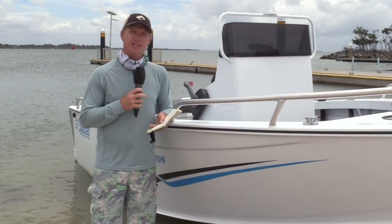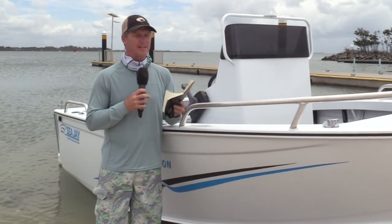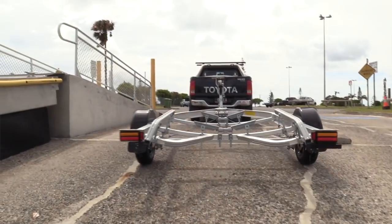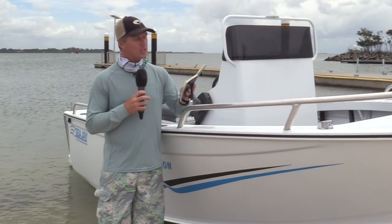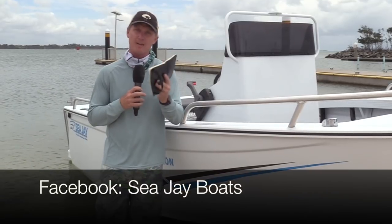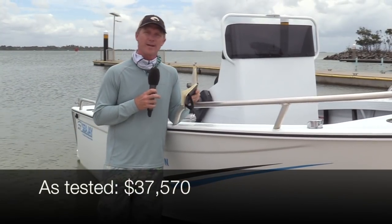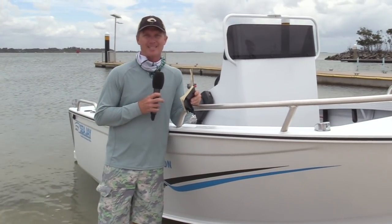All in all, these CJ boats are built to last. They're built in Queensland using local labour, and the guys that run CJ are very proud of their work. If you buy a CJ boat, you're going to get looked after — especially if it's on one of those great-looking CJ aluminium trailers. For more information, go to cjboats.com.au or like CJ Boats on Facebook. Packages like this start from the low 30s. As tested here, $37,570 gets you on the water, driving away and going fishing. Until next time, this is Steve Morgan for Fishing Monthly Magazines.